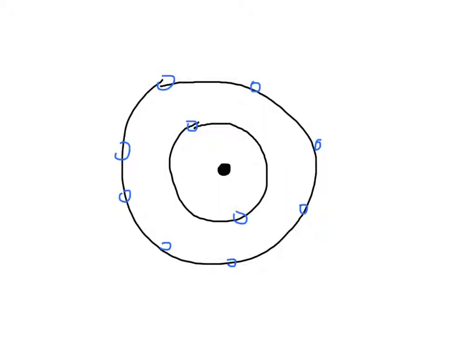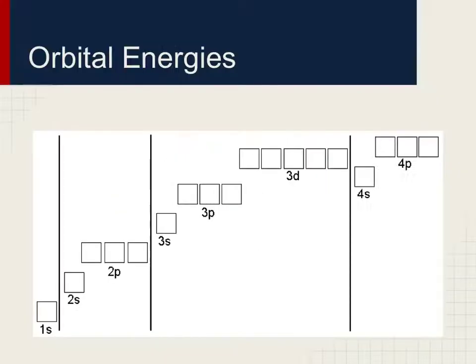But we didn't answer satisfactorily why we have 2 in the first energy level and 8 in the second energy level. Well, atomic orbital theory helps us explain why that's true. Let's take a look. And we can use the Aufbau principle to help explain. So if we look at atomic orbitals, we can see that the 1s orbital has the least energy. It's the lowest energy state.